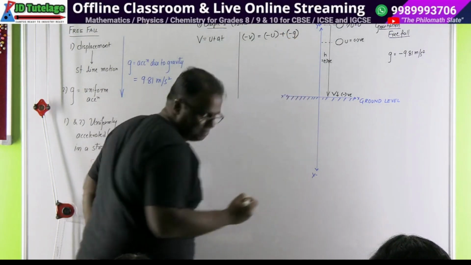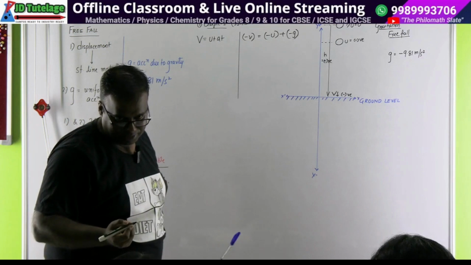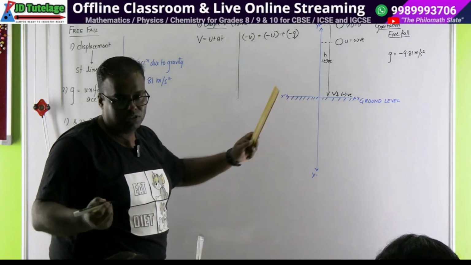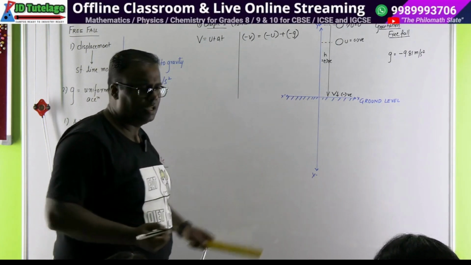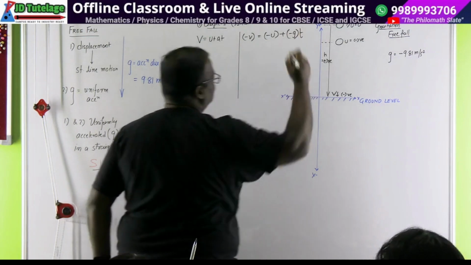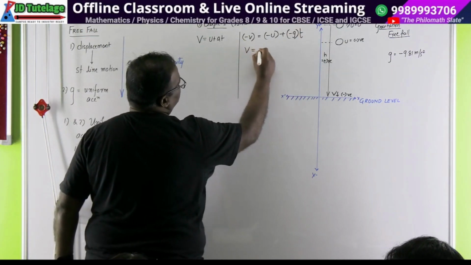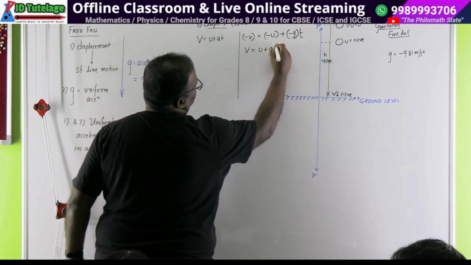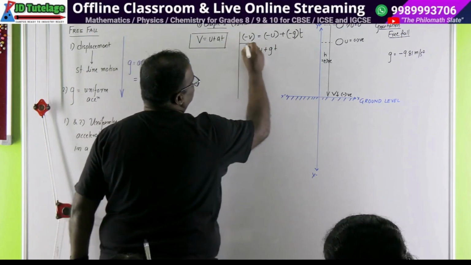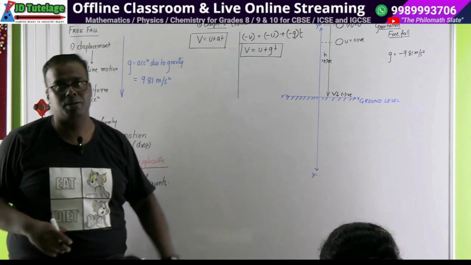And what about time? Is there like no time given? No, time we have to go. We are just transforming this equation to this category. Positive or negative? Positive. Time can never be negative. It's only for ghosts, this is negative, not for us. Time is always positive. So let's see the equation. Take the minus common out from here. It becomes v is equal to u plus gt. So the equation which is v equal to u plus at transforms to v equal to u plus gt for a free fall. This is your first expression.